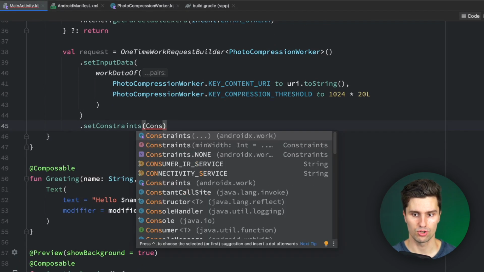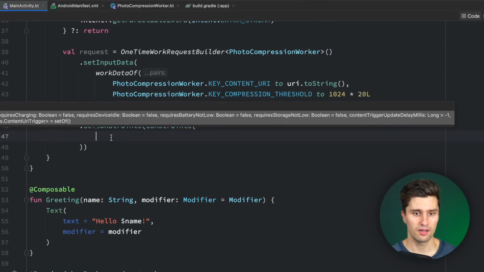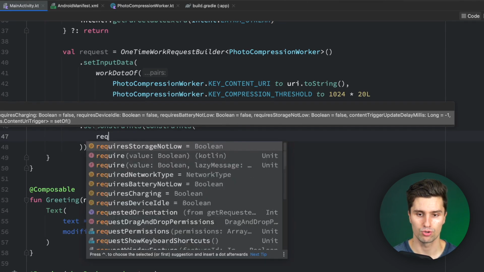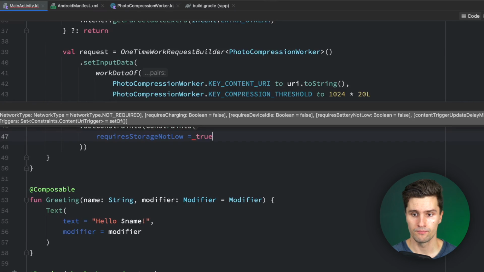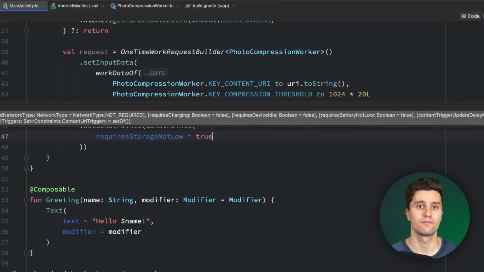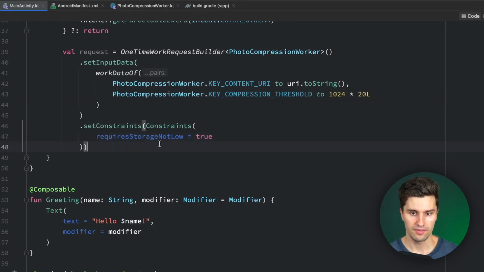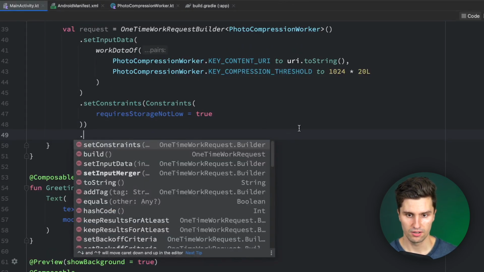Then something else we can do is we could set constraints, as I mentioned. So here we can initialize constraints. And then decide, okay, does our worker require internet? So then WorkManager will take care of that and not execute it if there is no internet. Since we're just saving files, that is not required. Requires charging is something we could set so that the device is connected to a charger, that it's idle so that the user is not doing something, that the battery is not low, that the storage is not low. That is something we might want to consider here since we're saving files. So all those are just edge cases that can always happen, but WorkManager makes it very easy since it handles this for you. And there are just a lot more things we could define here.